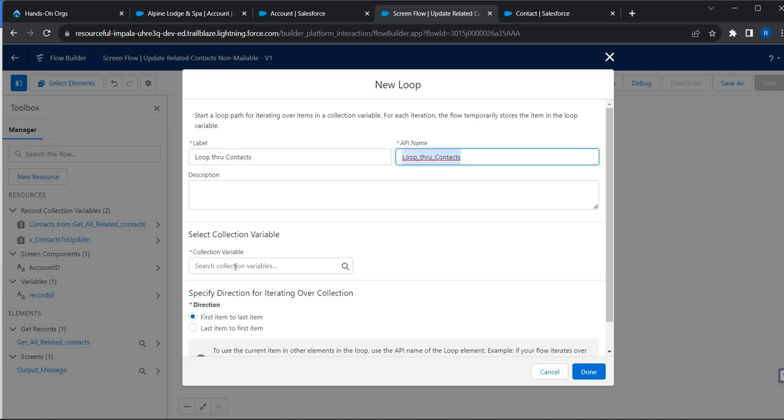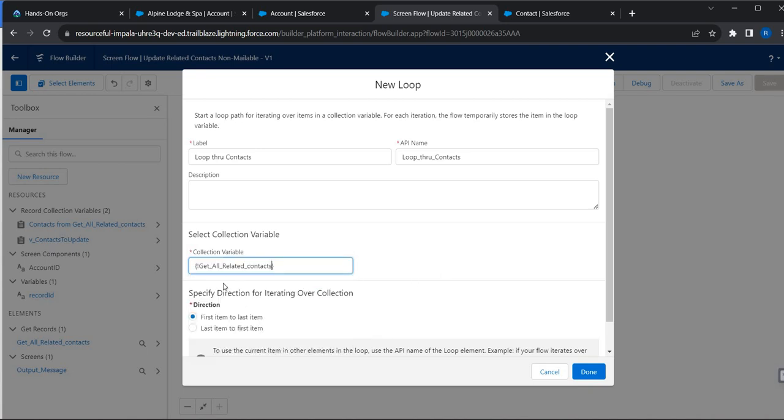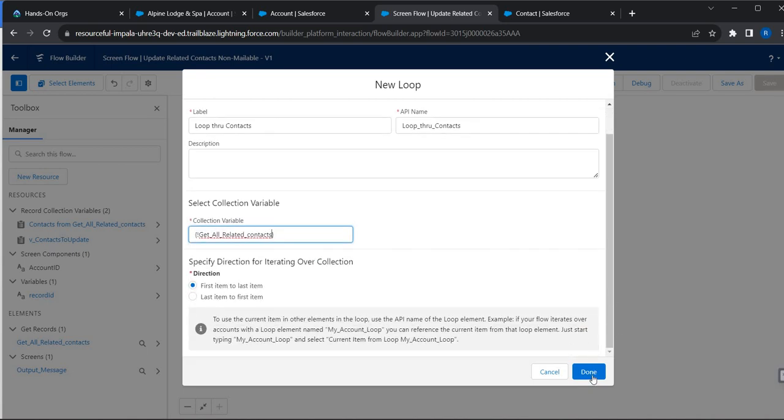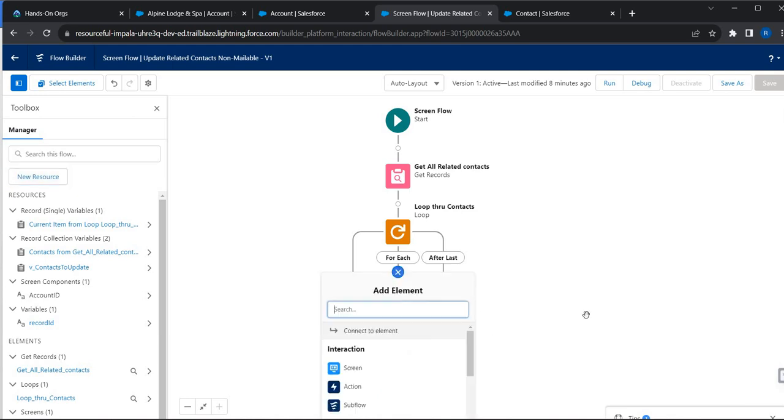Okay, and now I just have to map the collection variable. I know that this is the one that brought me all the contacts from the database, right? Contacts from get all records, the step we just created before. So click here. I want to loop from the first item to the last item. So the moment I do this, I gain access to each and every item in that collection. Okay, so I'm going to say add element.